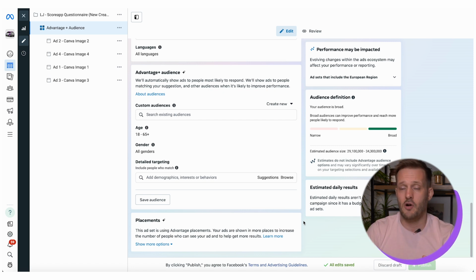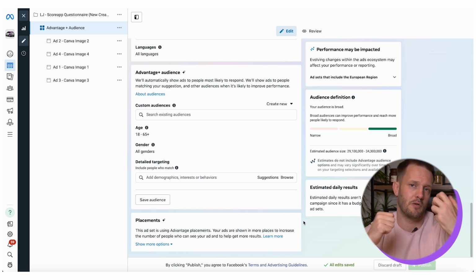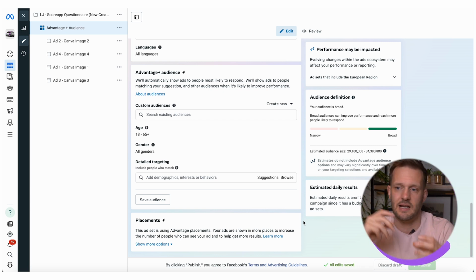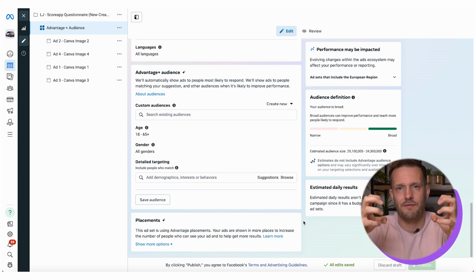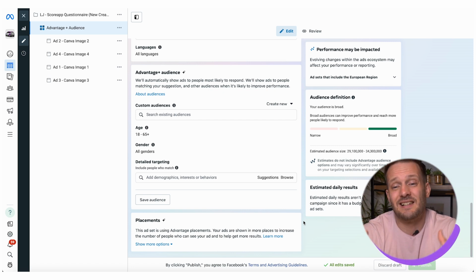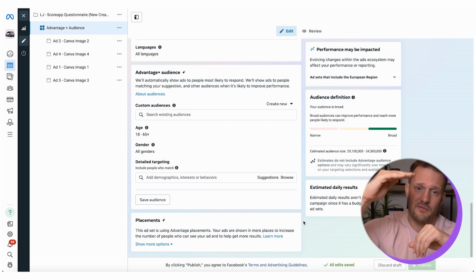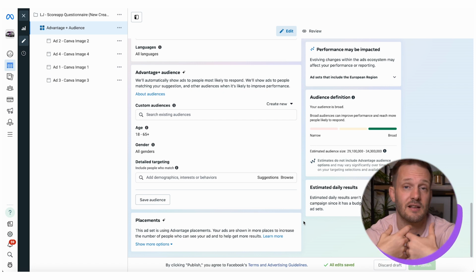Where I see people going wrong with small budget campaigns is they're trying to target top of funnel, middle of funnel, bottom of funnel, and they've got all these different ad sets, and it just causes your budget to fragment. You can't get these optimization events, you can't get these performance goals in place. And what it means is the AI just hasn't got enough juice, it hasn't got enough impressions to work out what it's doing. So to get around that, your campaign structure just has to have a campaign level, one ad set, and then your ads underneath that.